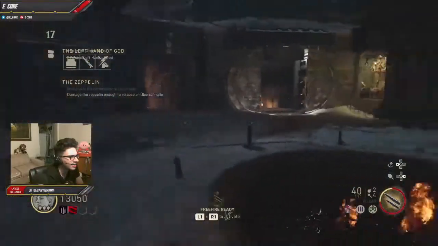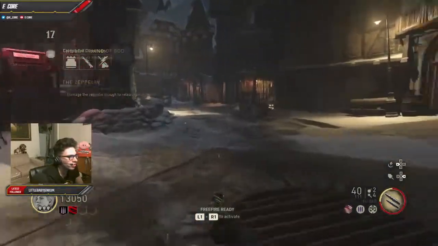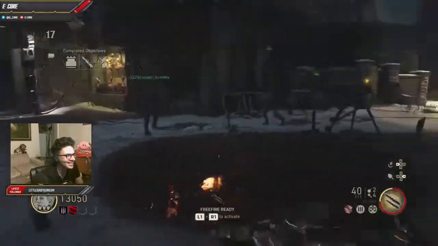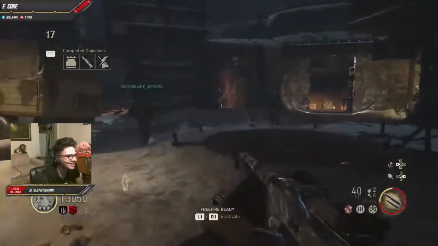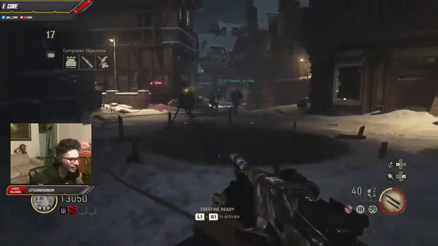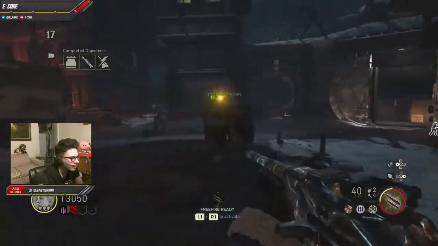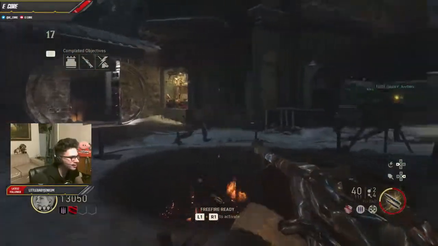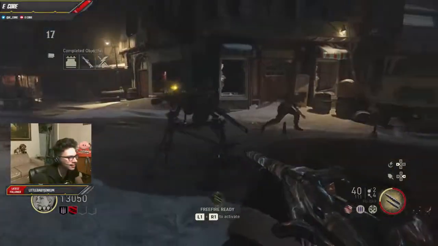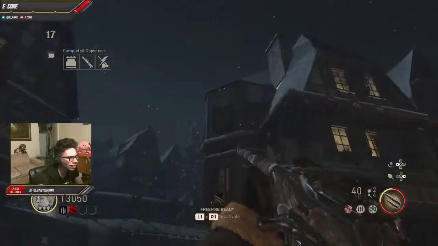Damage the Zeppelin enough to release the Uber. Where's the Zeppelin though? Hell if we know. We're just running around with this zombie. You're the Siri person here. Next gen tactic guide. Apparently you have to do parts of the Easter egg in order to unlock things like the Wonder Weapon and Juggernaut. Not Juggernaut, Pack-a-Punch.